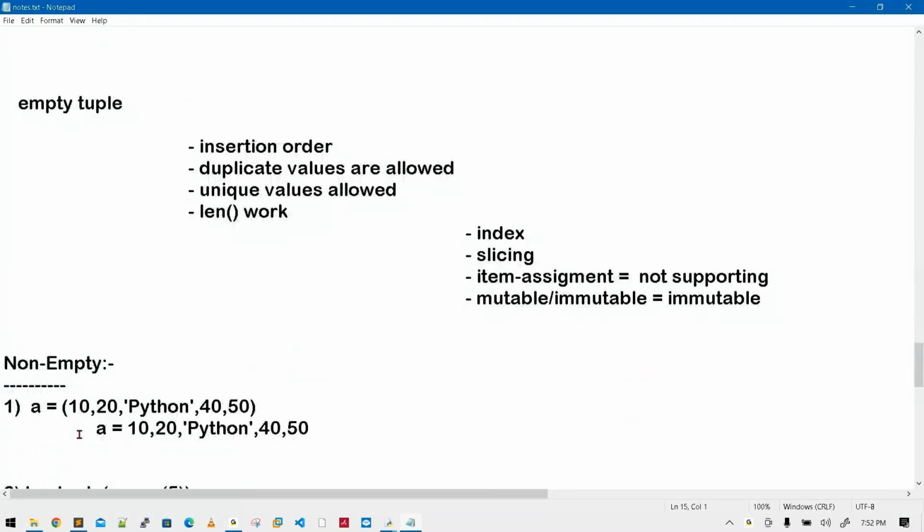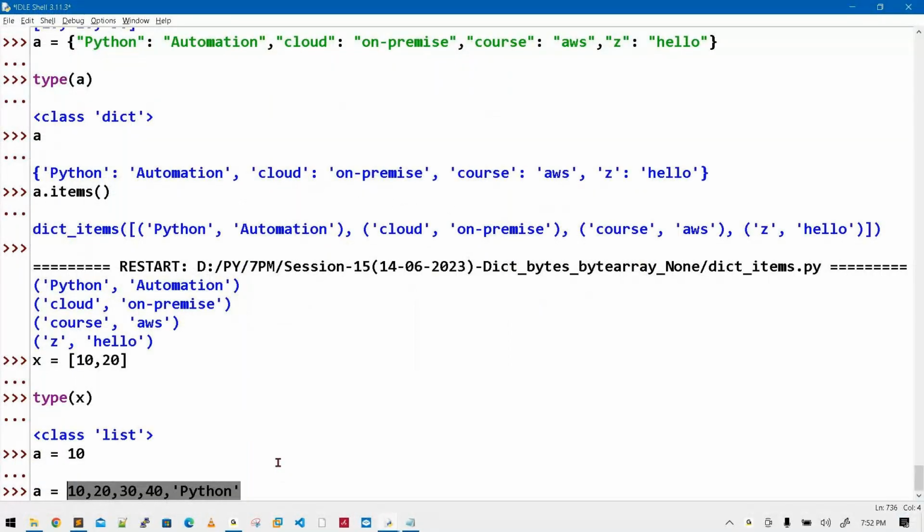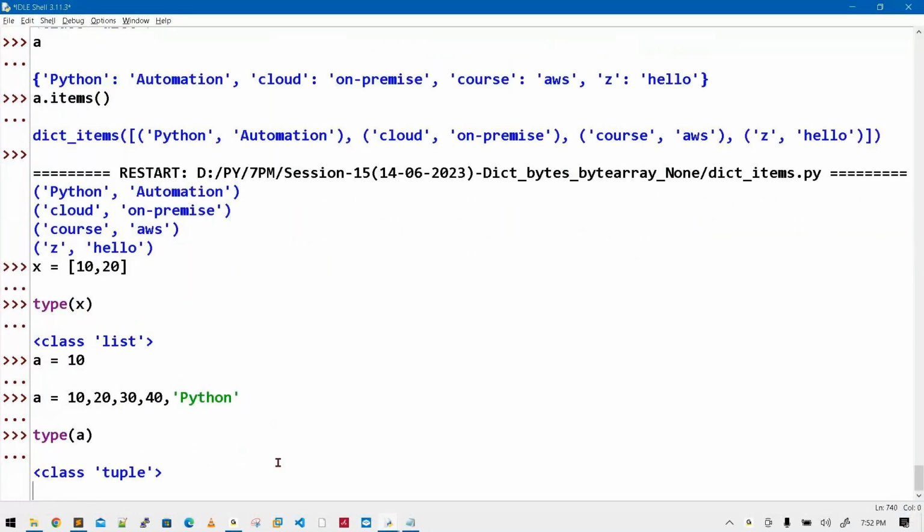Tuple. Can I create it in two ways? This is also correct, and this way is also correct.